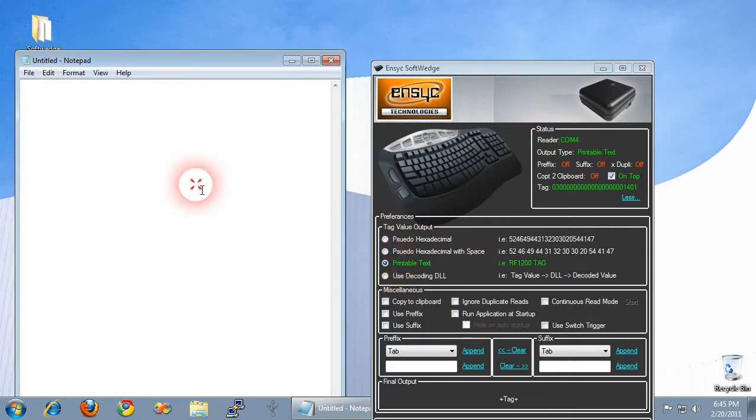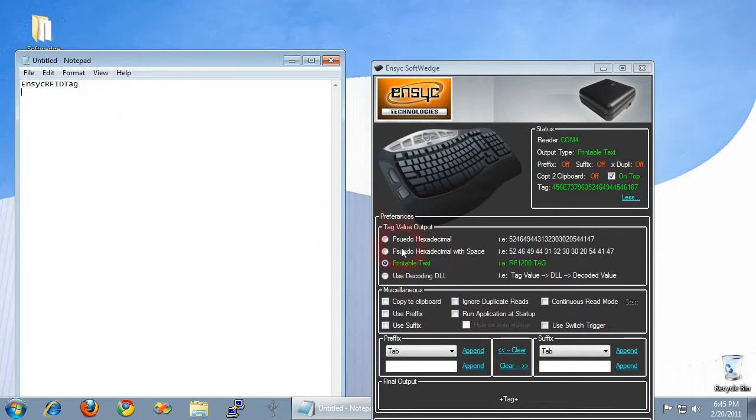Now if you try to read this tag, it does not have any printable characters. Let me look at another tag here. Okay, so this tag has the NSYNC RFID tag value. It has an actual value, as you can see, but if you convert it to ASCII code, it would be NSYNC RFID tag. So this is the actual pseudo hexadecimal value, and this is NSYNC RFID tag.